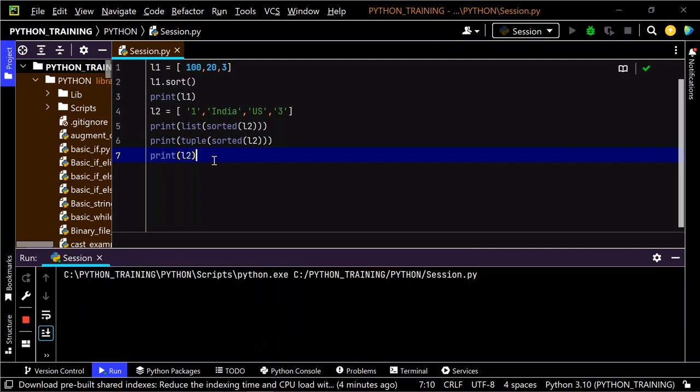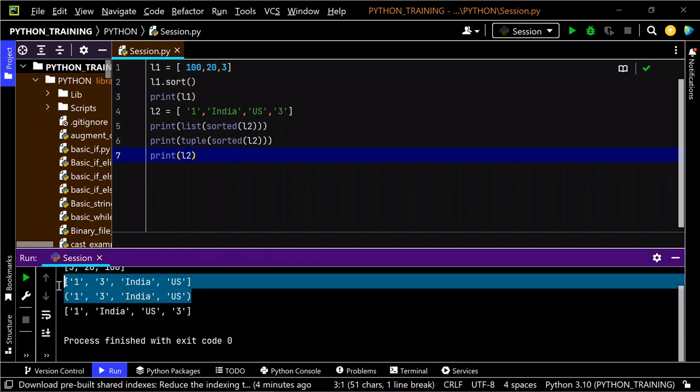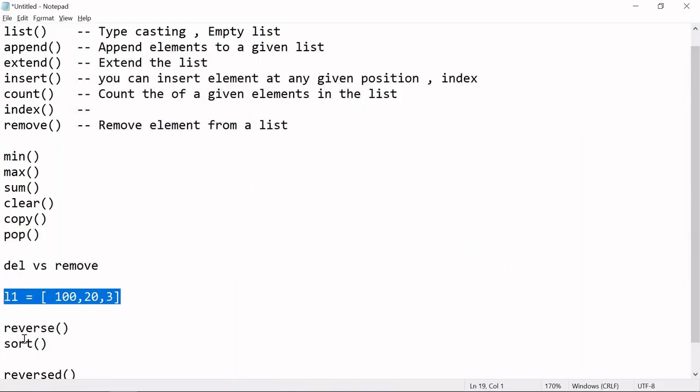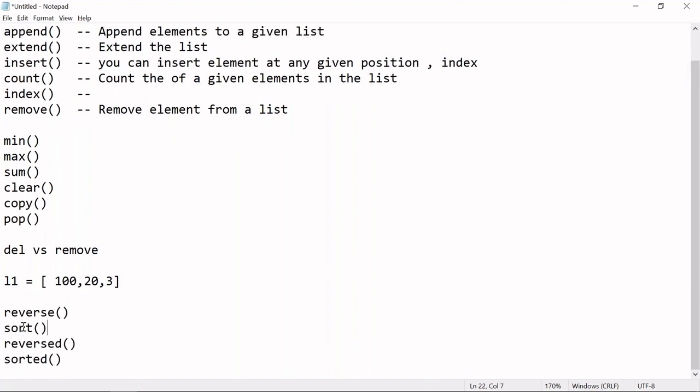Okay, so now if I'm running this program, here you can see it is giving 1, India, US and 3, and in these cases it is giving 1, 3, India and US. So this is in the sorted order. So these are the differences between reverse and sort, and reversed and sorted. So make sure in real-time requirements you are careful.